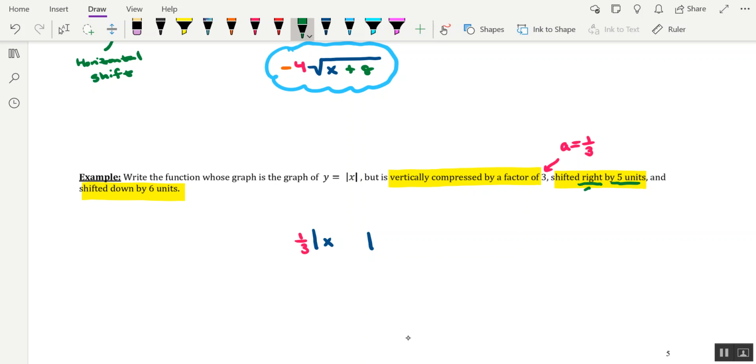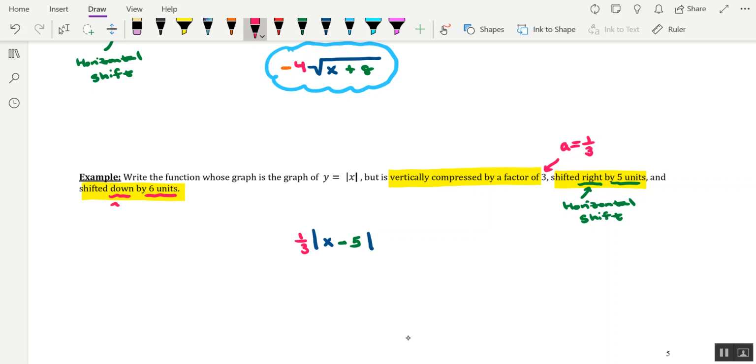So the fact that it says the word right here means that this is a horizontal shift we should consider. And here we got to think backwards. So to the right would mean that we would have to place 5 in the mix as -5. Now again, horizontal shifts take place inside of the grouping symbols. And our grouping symbols here would be the absolute value symbols. So what I'll do is write it as x minus 5. Okay, again, think opposite.